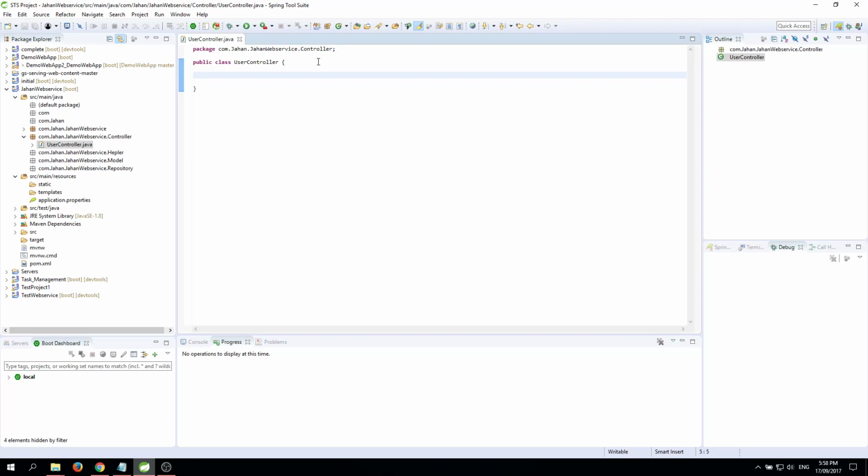I will create some function to get all the users.